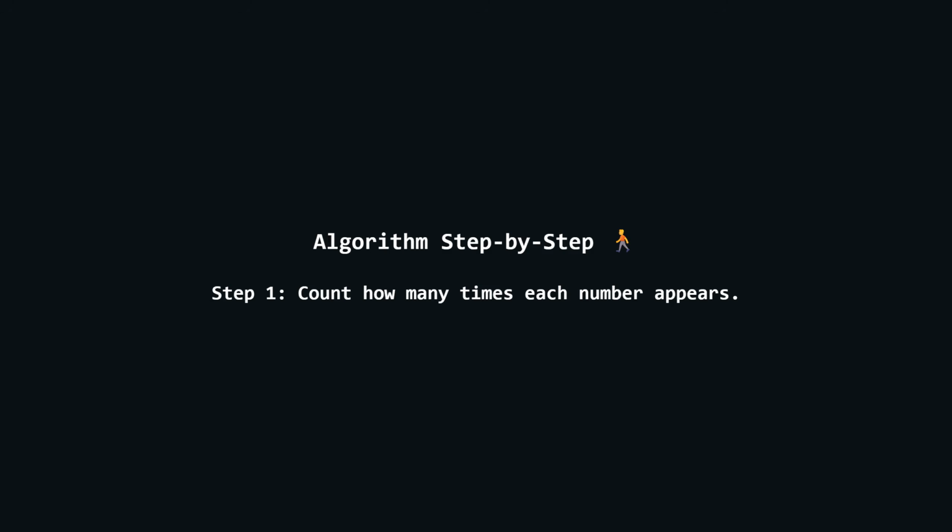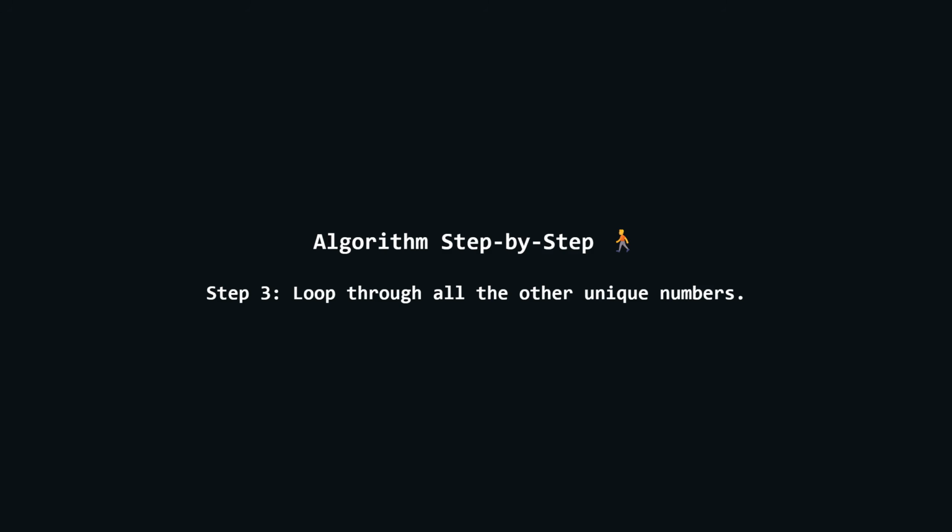So here is the plan. First, we need a way to quickly look up how many of each number we have. A hash map or dictionary is perfect for this. Second, we look specifically at our count of ones, calculate the maximum odd length we can make, and save that as our current best answer. Then, we remove the ones from our map so we don't check them again.